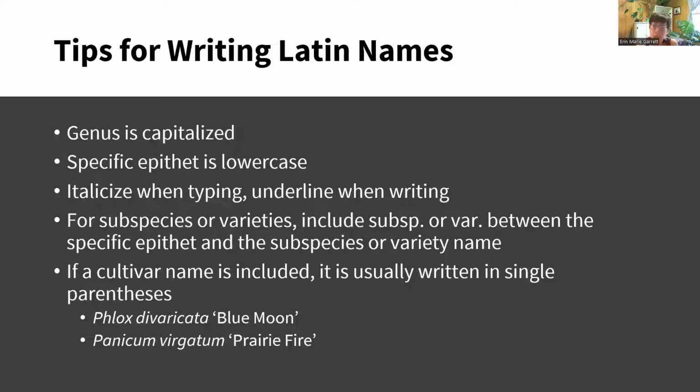Okay. If we're looking at cultivars, so if you go shopping at the garden center right now and you're looking for a specific plant and you look at the tag and you see something written like the 2 examples below, that means that it's a cultivar. So in this case, you would have the scientific name written like normal in italics, and then you'd have a word not italicized in single quotation marks. It's typically a showy name that is assigned to that plant, and that refers to the cultivar. So we'd have Phlox divaricata 'Blue Moon' and Panicum virgatum 'Prairie Fire'. Those are two different cultivars of those plants.